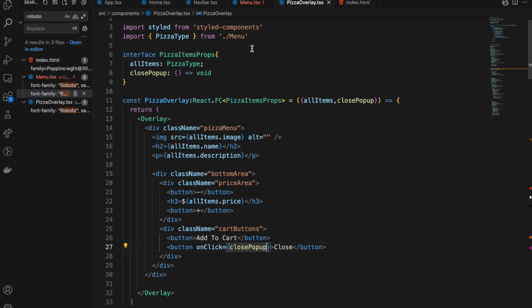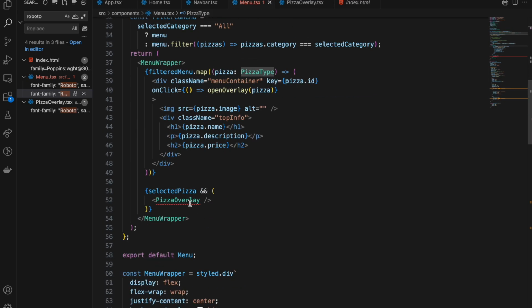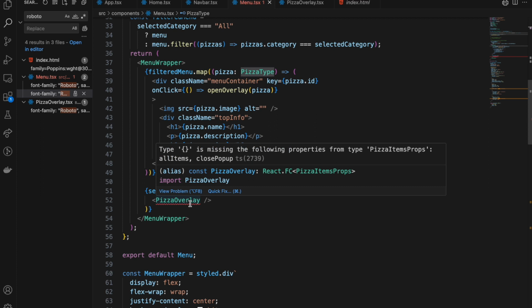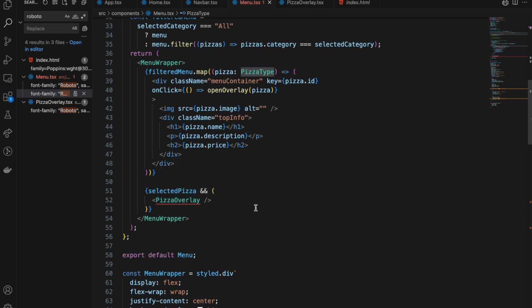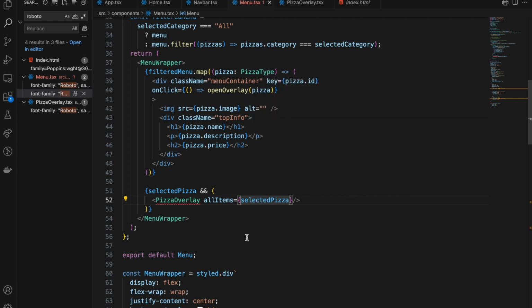So now that I have provided the types, this will scream where I'm rendering this, because this is expecting props that it's missing, so I have to pass those props. In order to do that, what I can pass with all items is selected pizza, and then we have a function close pop-up.